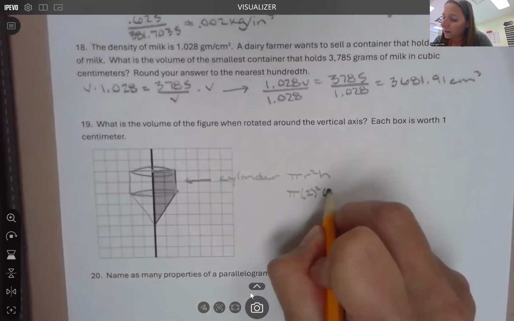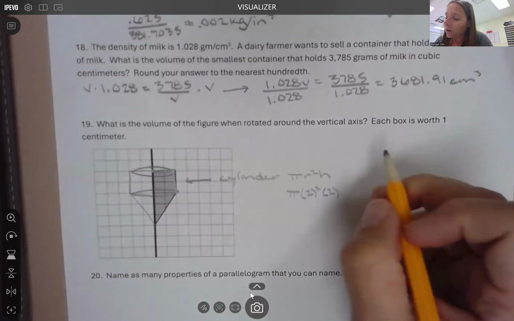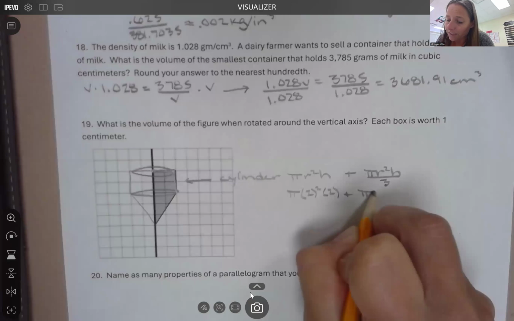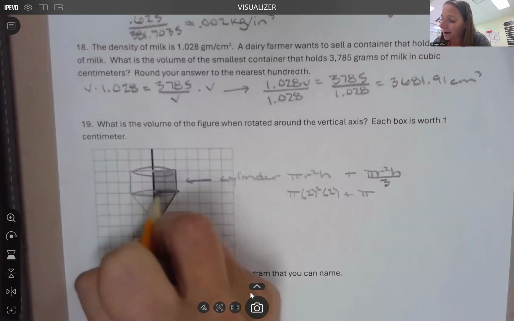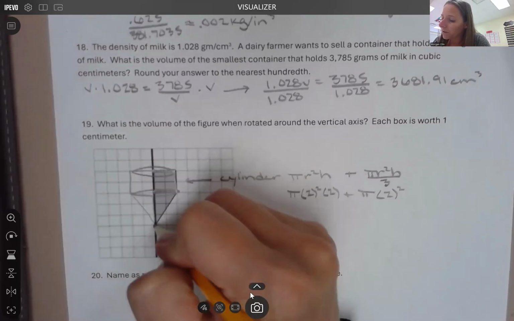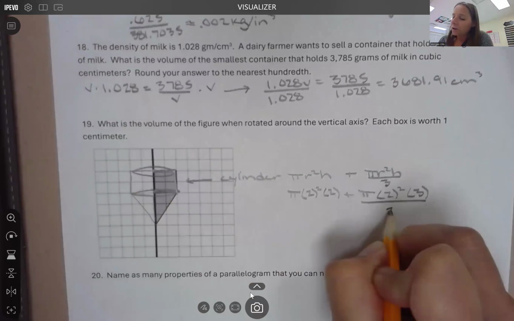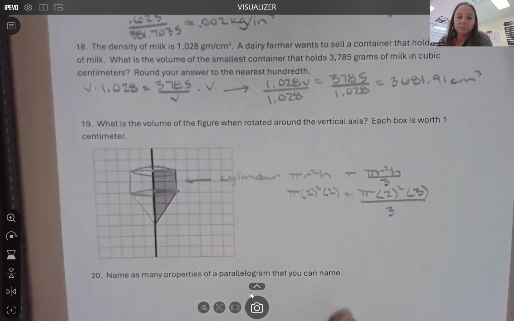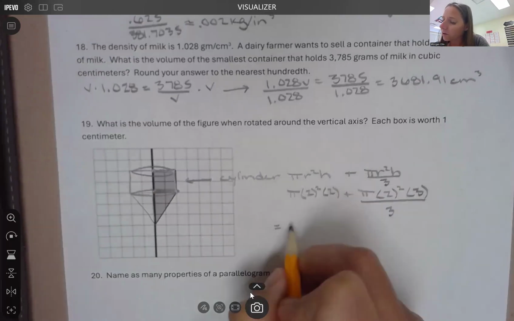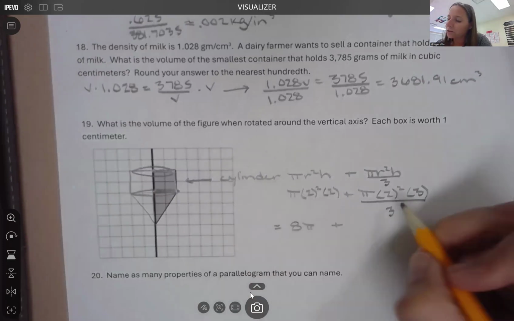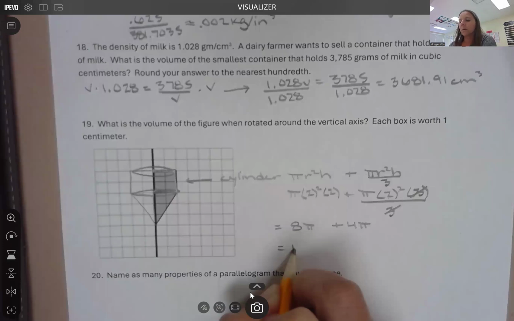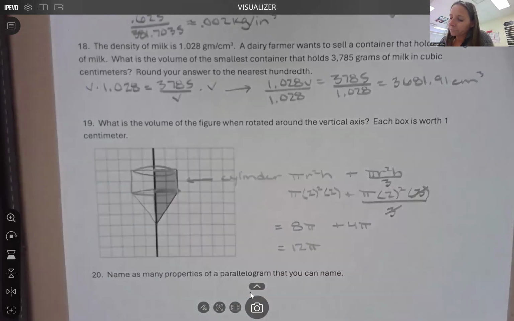Plus, because I'm just stacking these on top of one another, the cone. Cone is pi r squared h divided by 3. Now the radius of the cone is the same thing, so 2 squared. Now the height of the cone is a little different. If you count the blocks, 1, 2, 3. But then we're dividing by 3. Now I'm going to write this in terms of pi. You can do this in your head because what is 2 squared? 4. 4 times 2 is 8. So this is 8 pi. Plus, now if you notice these 3's cancel. So now it's just 2 squared, which is 4. And so this whole thing comes out to be 12 pi. And it'd be centimeters cubed.